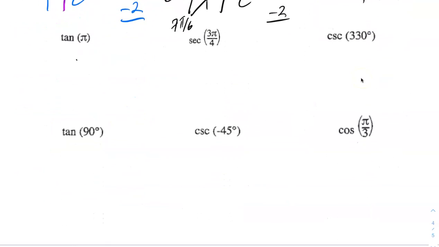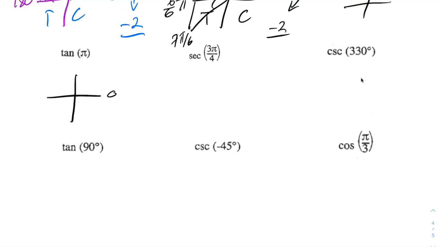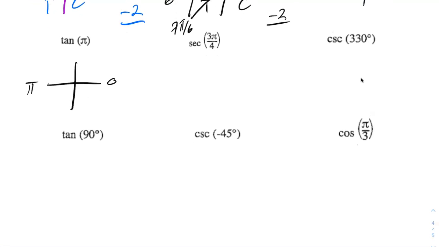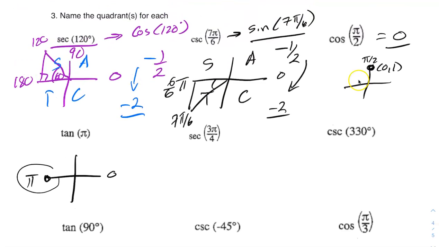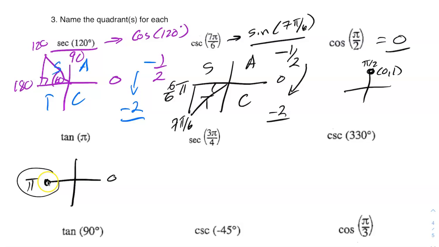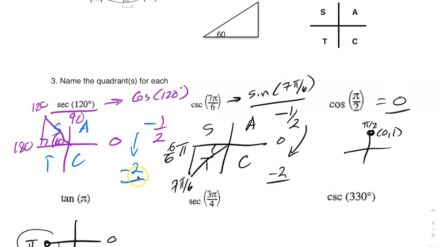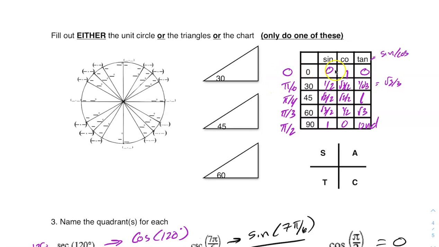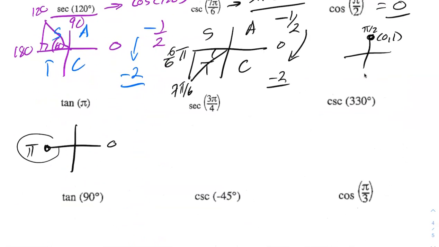Tan of pi. So tan of pi is right there. Now in this case, if you look at the table, it's not on there. There's no pi on the table. So when that happens, it only happens a couple times, with pi and then 3 pi over 2, you look at the one opposite of it and then you change the sign. So opposite of pi is 0, so we're looking for tan of 0. Tan of 0 is 0, and then you have to flip the sign, make it negative, which negative 0 is still 0. So this is going to be 0 no matter what.